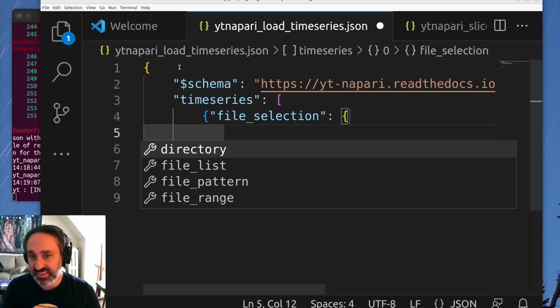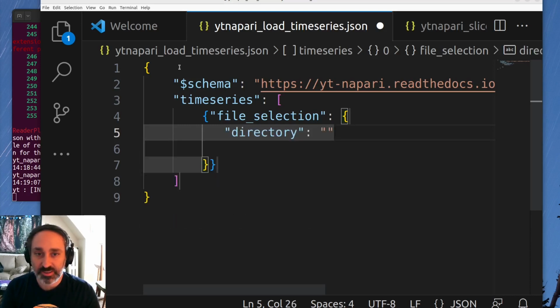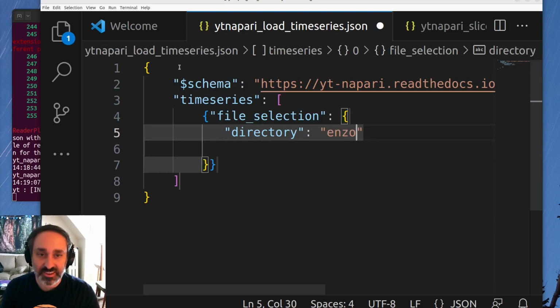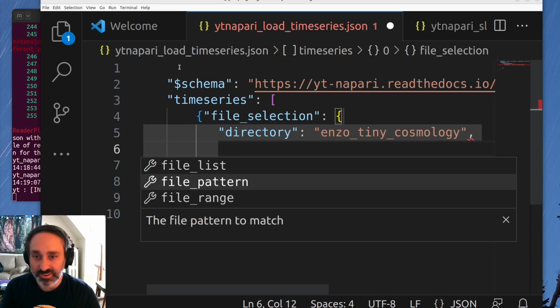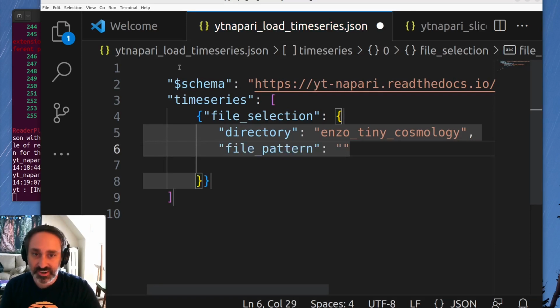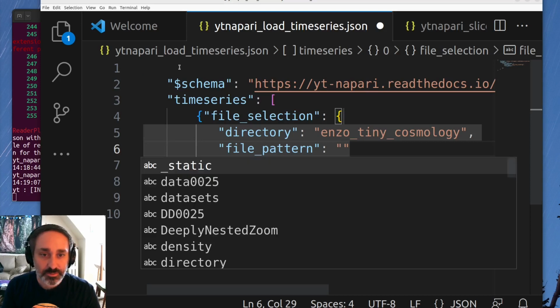The directory is a string that will get added to the start of any of the rest of the entries that we have here. So let's just type our tiny cosmology. That's going to be our top level directory. And then you have a couple of options. The file pattern is very similar to the specification in yt's data series objects.